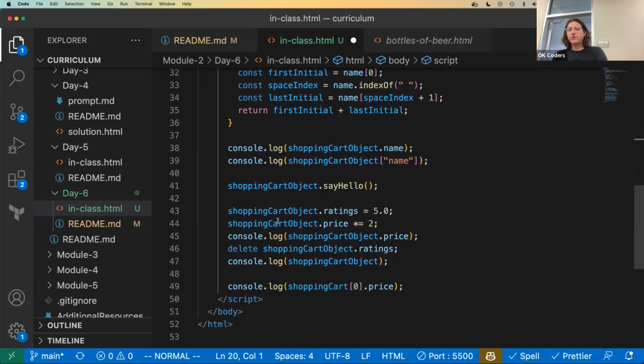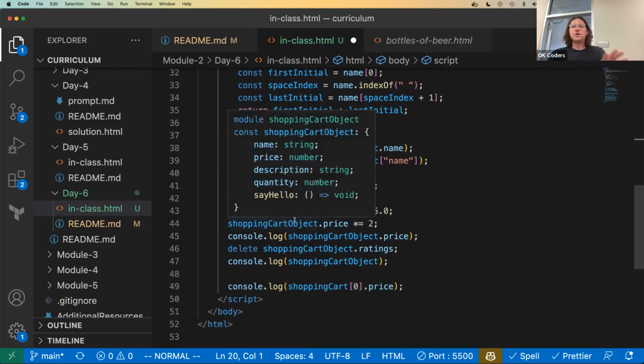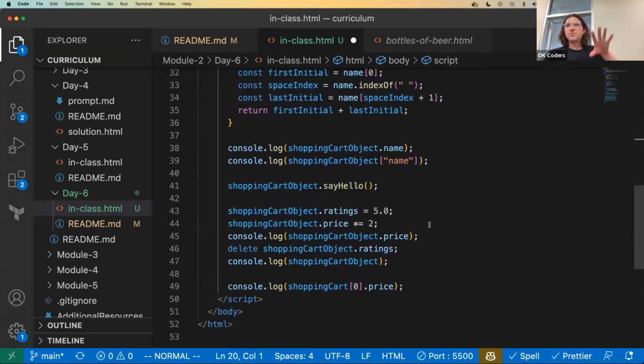And so I have a reference to that object. When I do that, I'm changing the object, but that object is also in the shopping cart array. And so it's changing in both places because it's not in both places. It's just one thing and a reference to it. So this is called by reference.